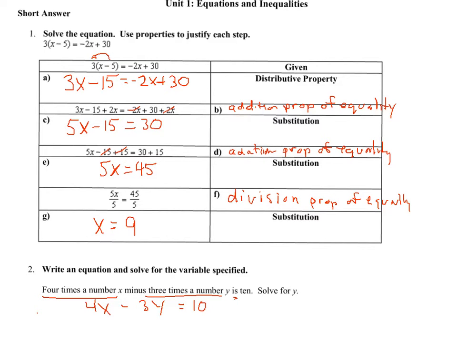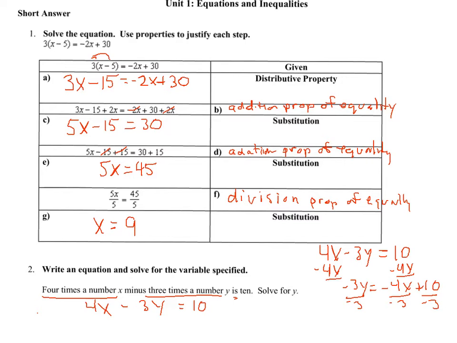So let me make that an x. Okay, so let's put this up here. I've got 4x minus 3y equals 10. Solving for y, so I'm going to move this x to the other side. So subtract 4x from both sides. That leaves me with negative 3y equals negative 4x plus 10. Could have went either direction, but I'm used to having the x in front. Now I have to get rid of the negative 3, so I'm going to divide by negative 3. I'll divide everything by negative 3.